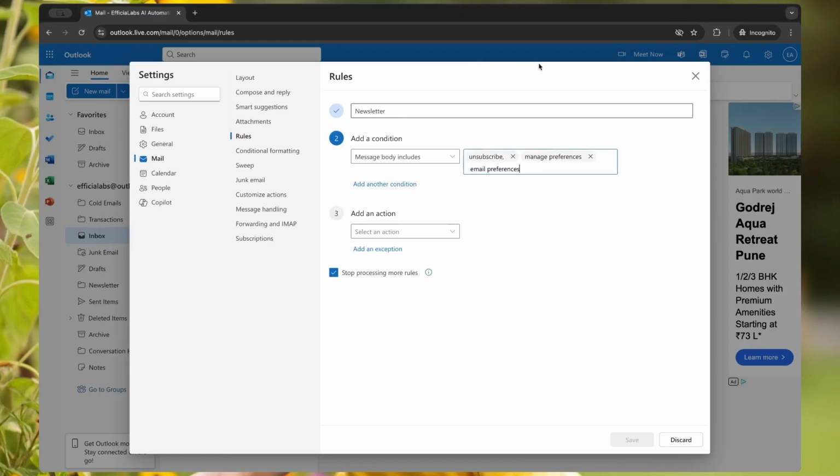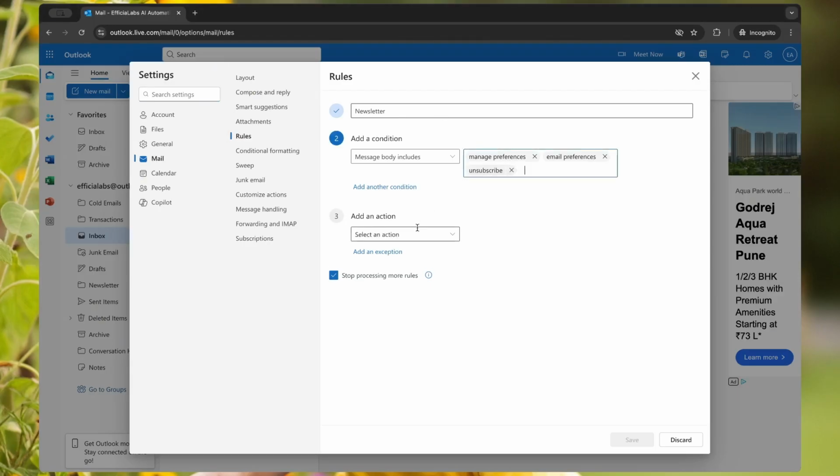Usually these three phrases are the most common in newsletters, and you see them at the bottom of those emails. Now the limitation of this rule-based categorization is that it only sees the keywords. If these are not present, then this automation or categorization fails.